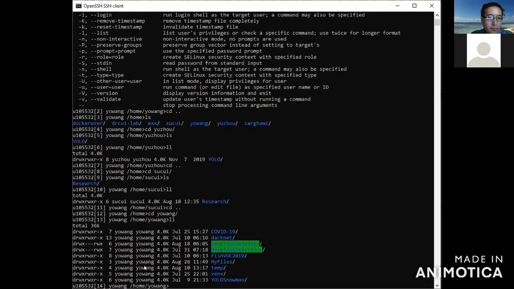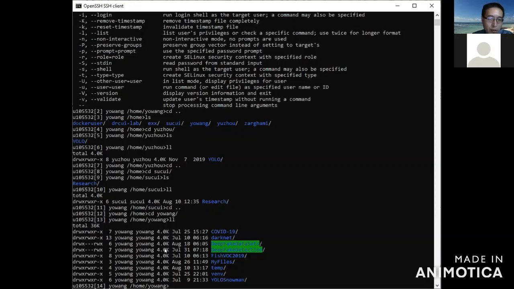When I list the other users' files and folders, you can see the owner of the directory is the other user.